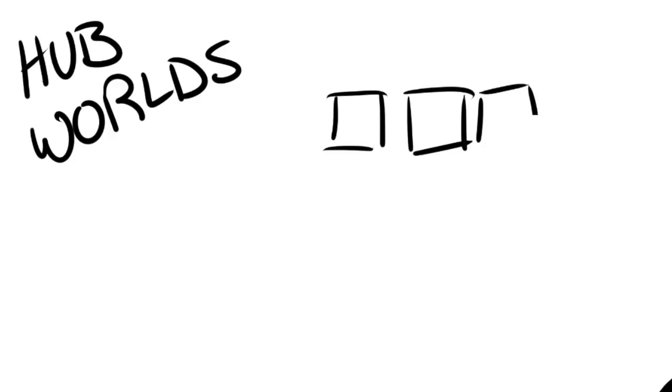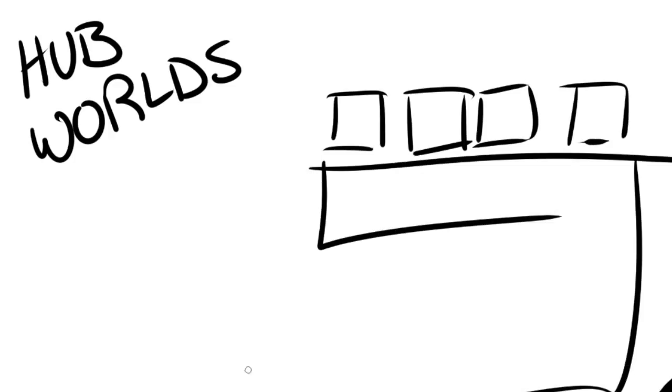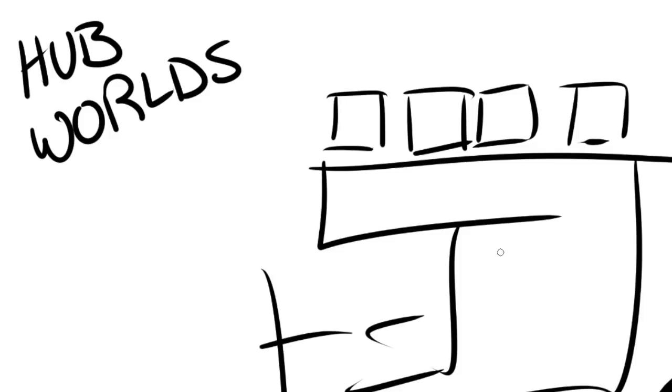Or they're like, I'm going to build a house, and my house is going to have three bedrooms, and then a bathroom, and then it's going to have a huge hallway, and then it's going to have a mega big kitchen, and then it's going to have... It's like, no. Smaller. As small as humanly possible. Because your hub world exists to be redressed. And if you can't redress it quickly and efficiently, your hub world is way too big.